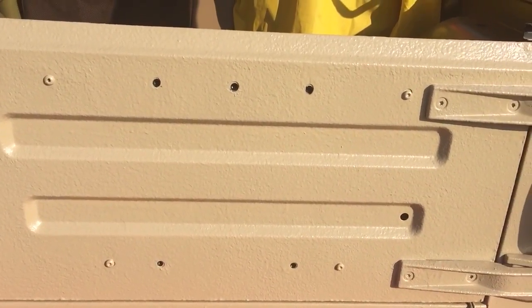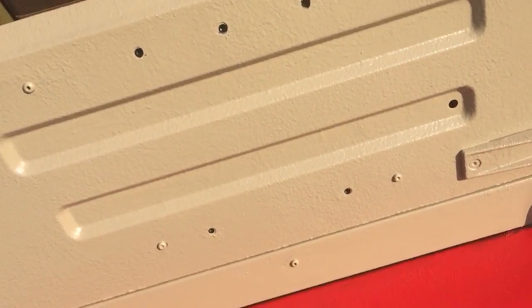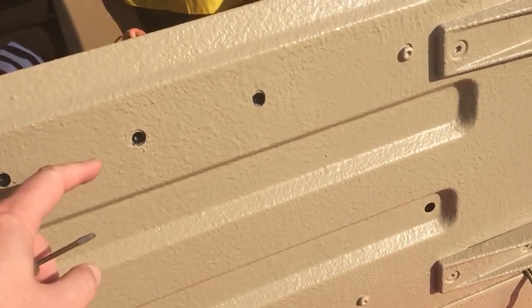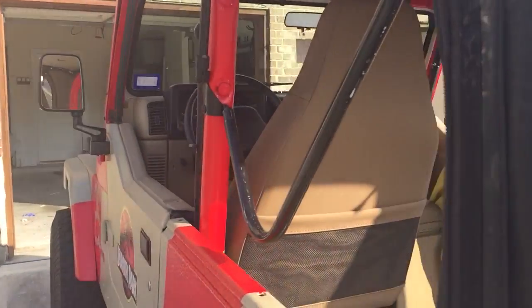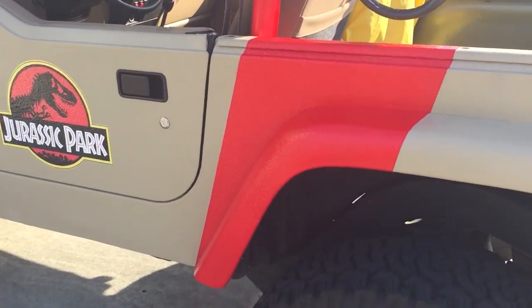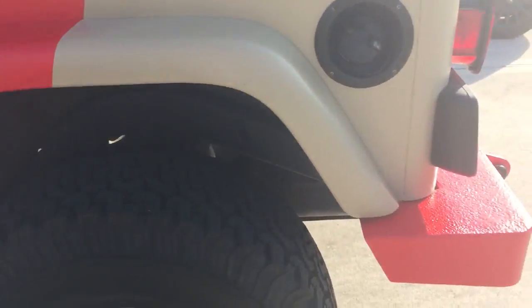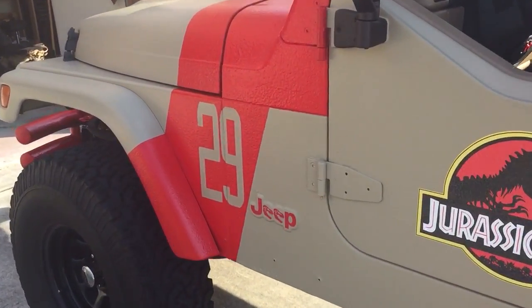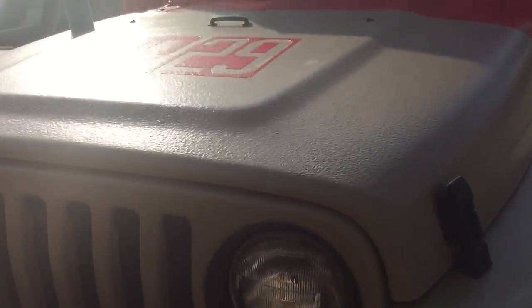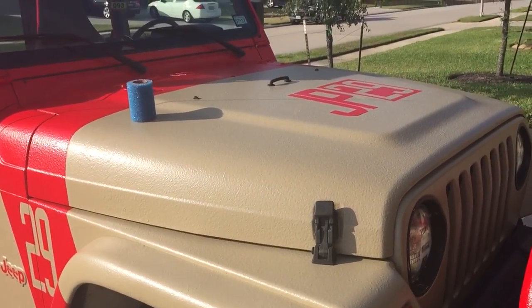What else? I bought an entire box of earplugs when I did it, and I rolled up the earplugs and put them in all the threaded holes everywhere, all over the Jeep, roll cage, everything. I would definitely recommend doing that, just to not gum up the threaded holes for your fender flares and all that kind of stuff. I used like a zillion earplugs all over, but it worked out perfect.